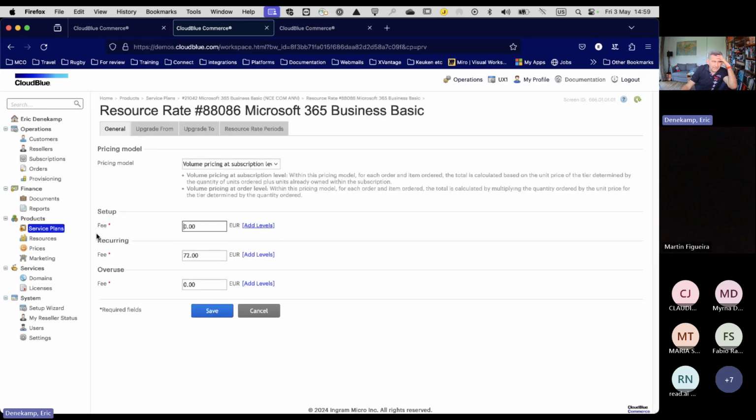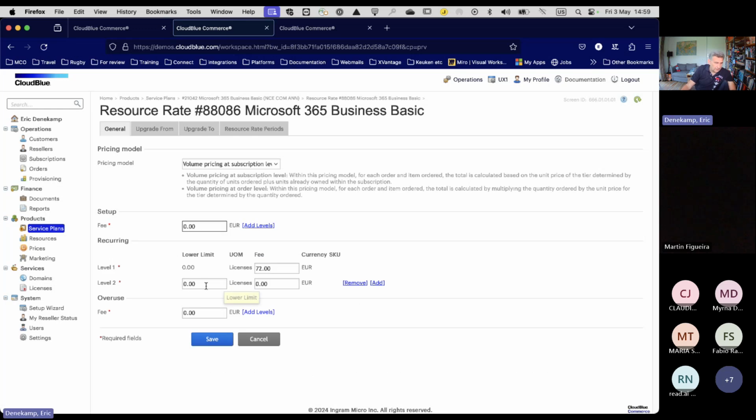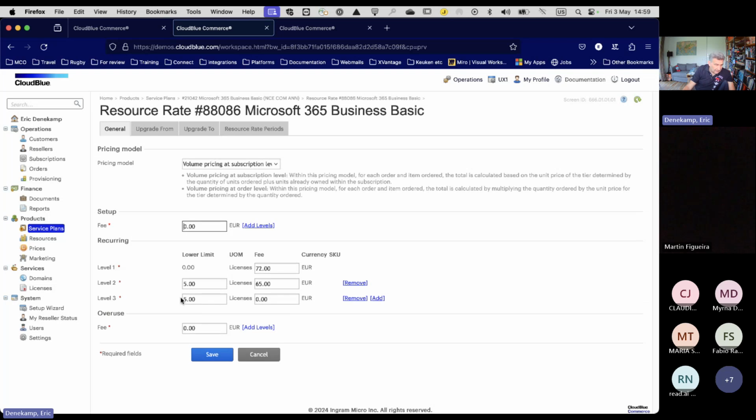And for each of those fees, I can add levels. So let's say the first 5 you pay 72, and then you pay, let's say, 65. And from 10 on, you pay 50.